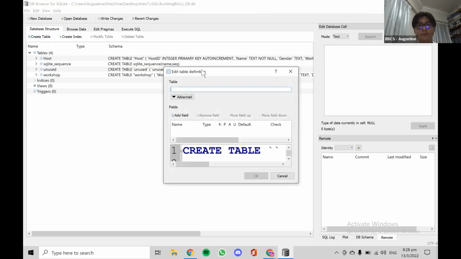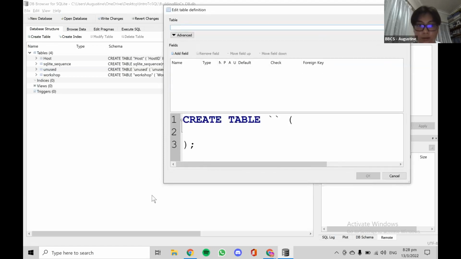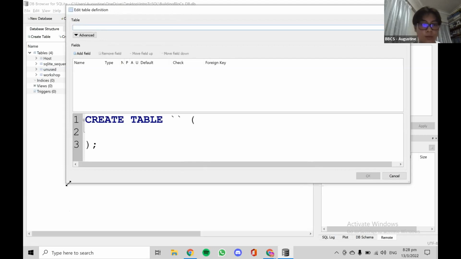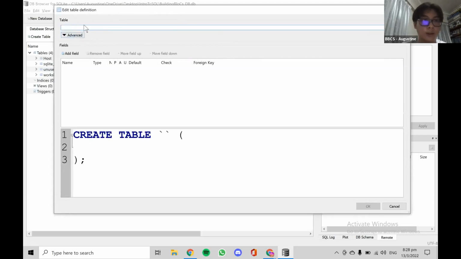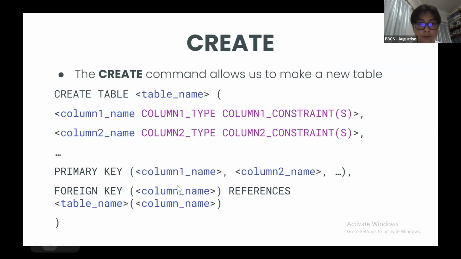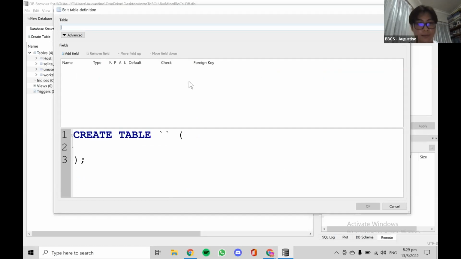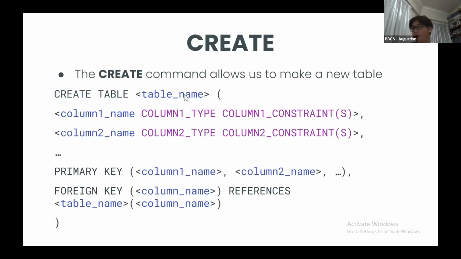You can just click it, and there you can create your own table. So you don't really have to memorize this line of code, unless you're going to create a table in Python. For that reason, you have to know this code, because you can't just open up a database in Python.